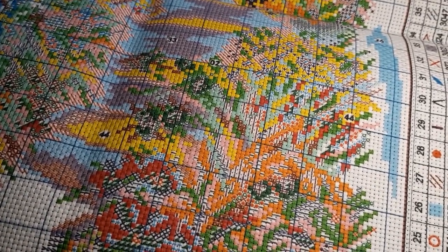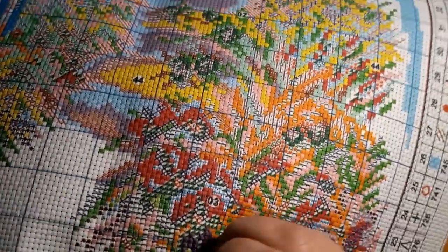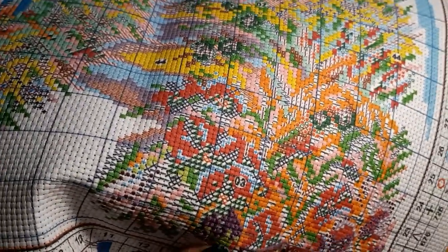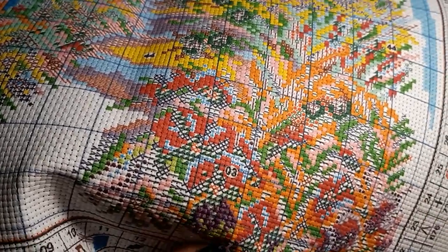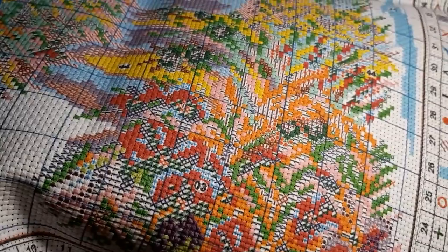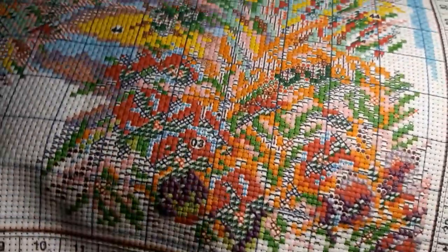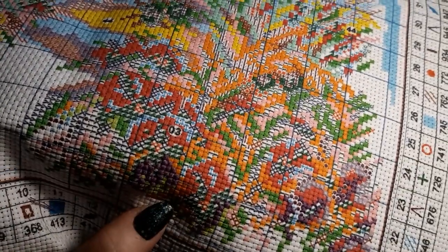So, yay. Hey, we got the outside of that flower done. Now I'm just going to come over here because after I tie it off, I won't have enough thread, so I'm just going to skip right over to here. See if we can get those done. It likes to stick.